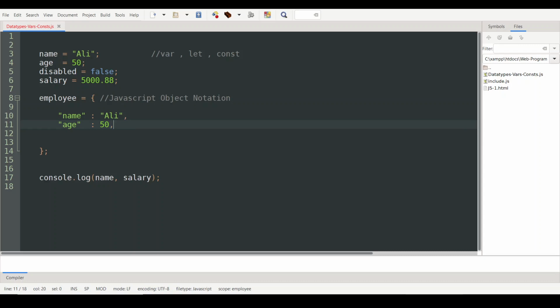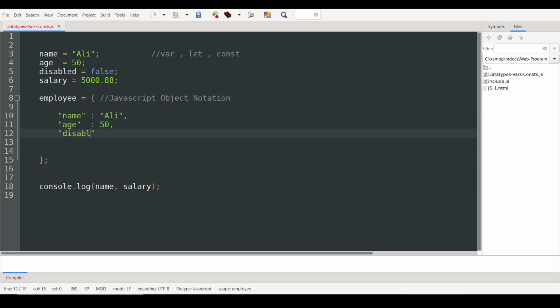Then of course a comma is required here. In PHP we could have an extra comma, which was not creating any problem, but in here, in the backend or front end or cross browser, it matters. If this is your last element, then you should not have a comma here. Otherwise, you can have it.